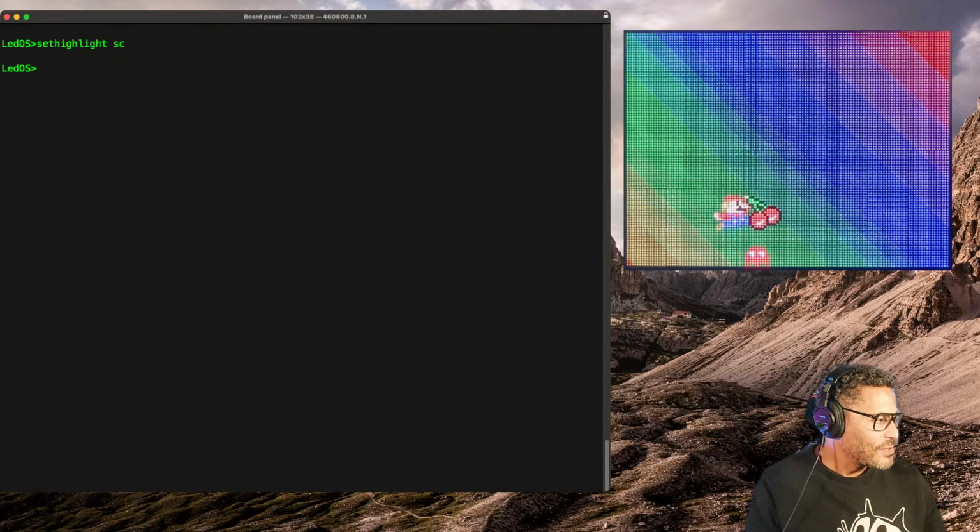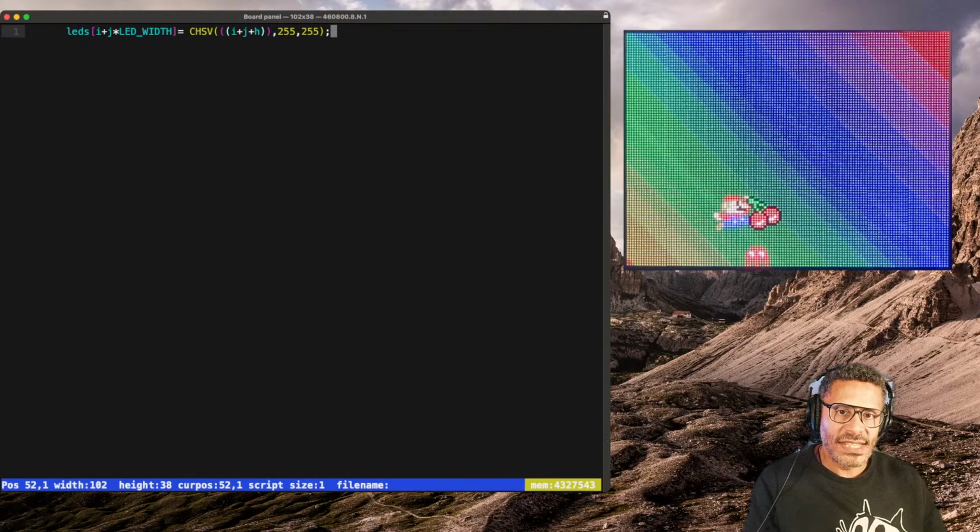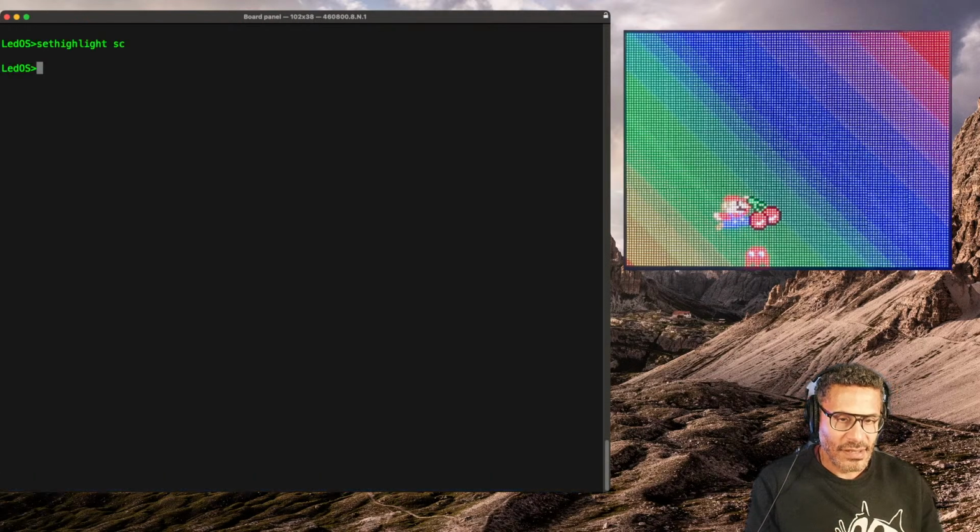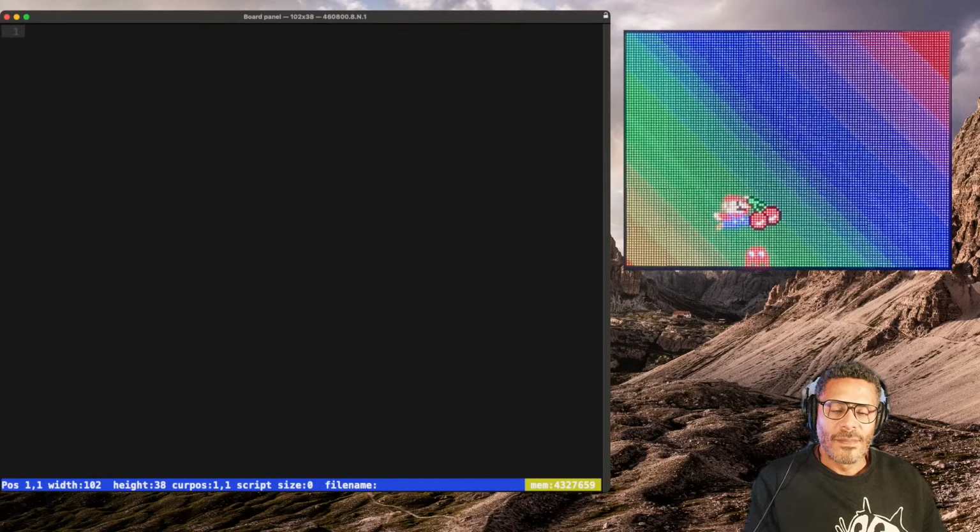Okay, so now I set the highlight to be assembly, so as soon as I'm inside of here, I will be able to write directly with the color.